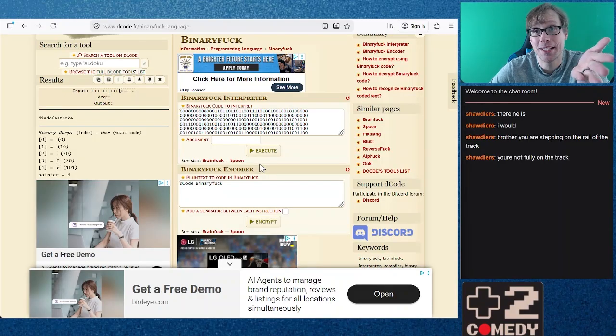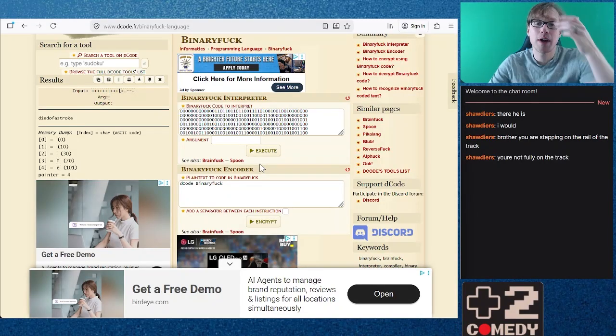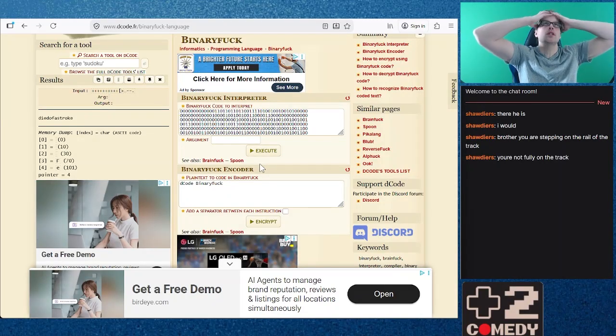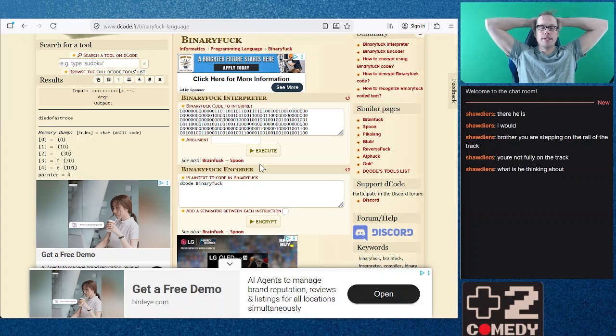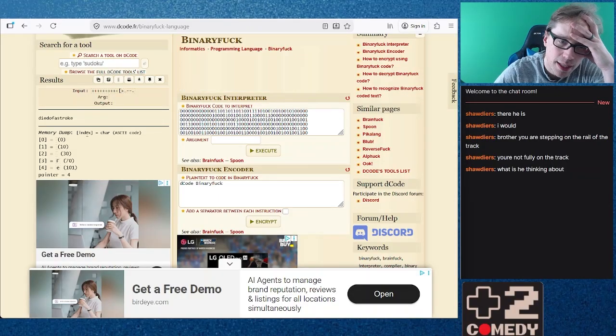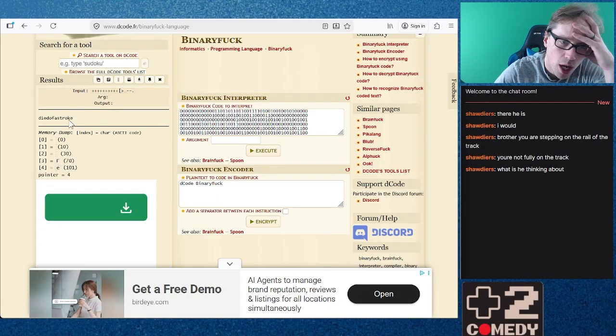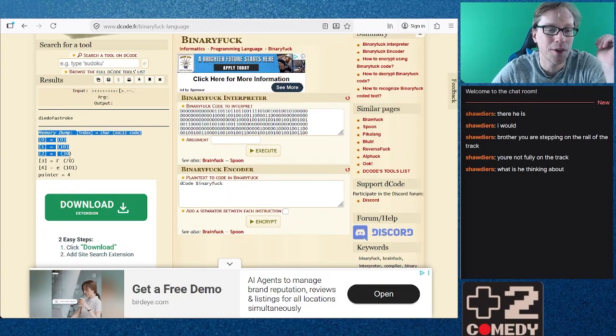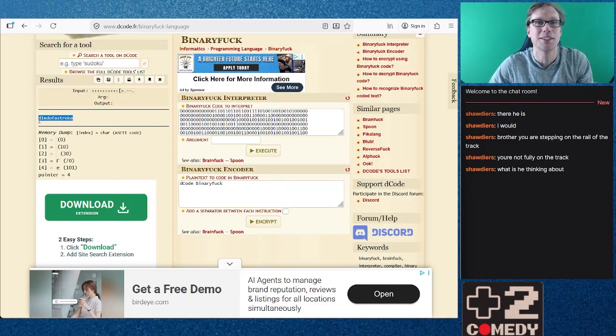I don't know what this means. It went through correctly, which I kind of knew it would, but memory dump index equals character. Oh, sorry, I was looking at all this, and then right here it just says died of a stroke, which is clearly the answer.